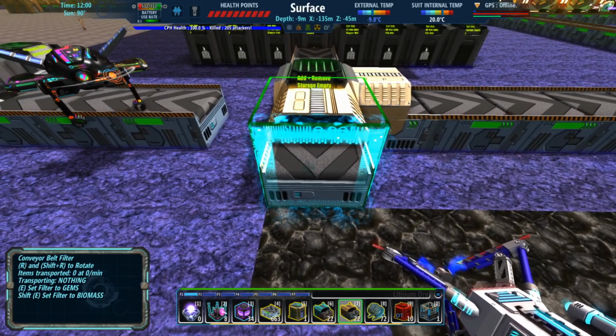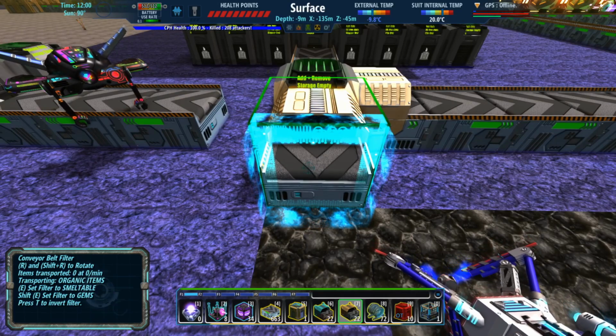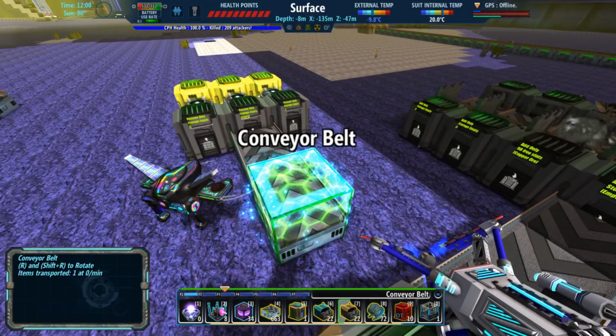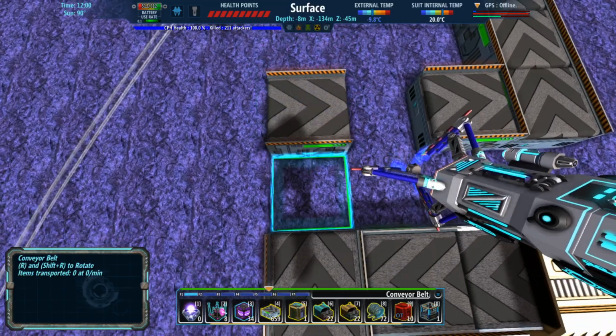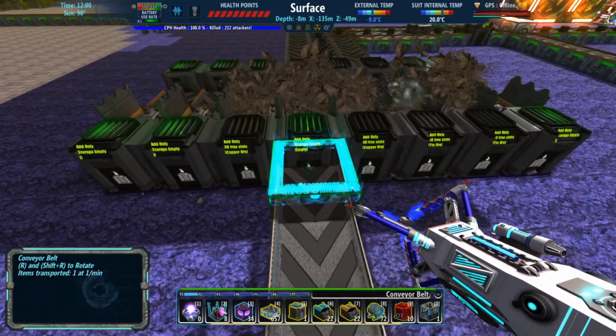And then set filter to smeltable, T to invert filter. Everything except smeltable. Okay, so we'll just do something like this, right? It's a little whatever, but we're learning. We're learning. Okay, so we did see some lithium come out though, so that's pretty nice.